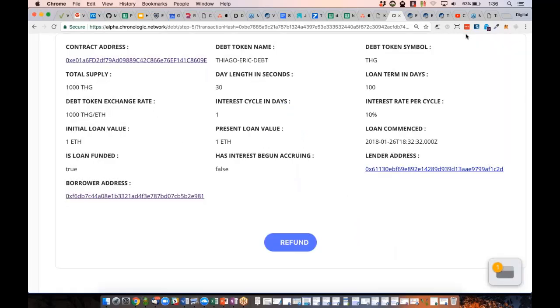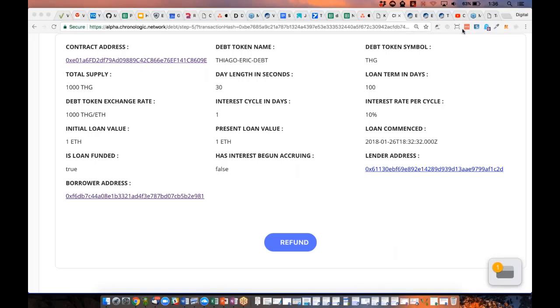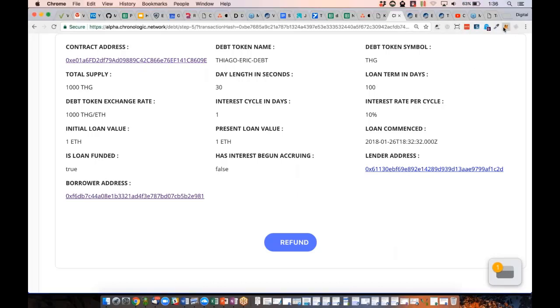And what's going to happen? Well, let's check it out. In my MetaMask, in a few seconds, I'm going to have, again, 9 ETH. And once I have 9 ETH, then Thiago is going to, again, have a little bit more when it comes to his balance in his address. Okay, so that's how it works.